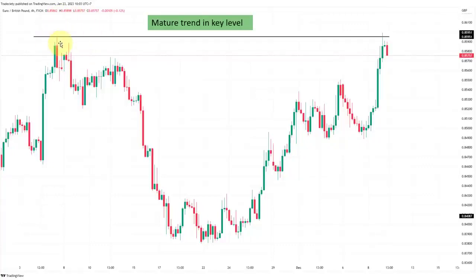If a level has been acting as support or resistance in the past and has led to a huge market shift from an uptrend to a downtrend or from a downtrend to an uptrend, mark them on your charts and see how the market reacts to them again in the future. So we want to zoom in and see what is going on here.